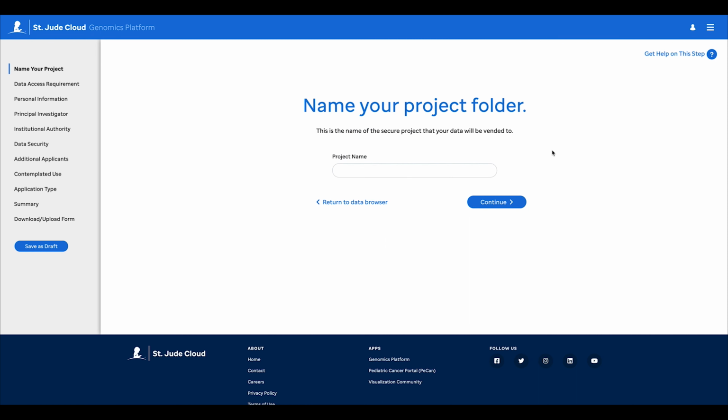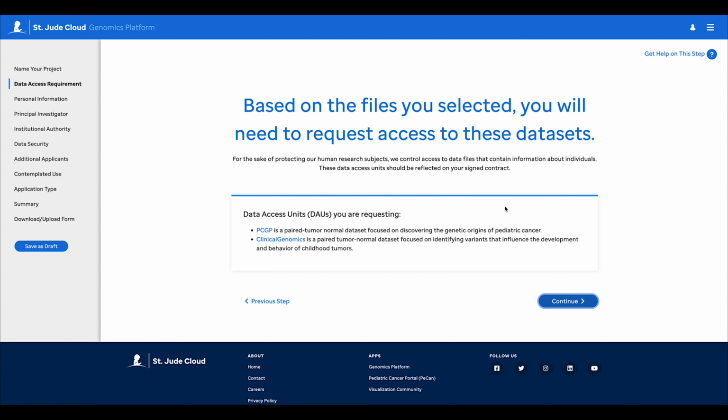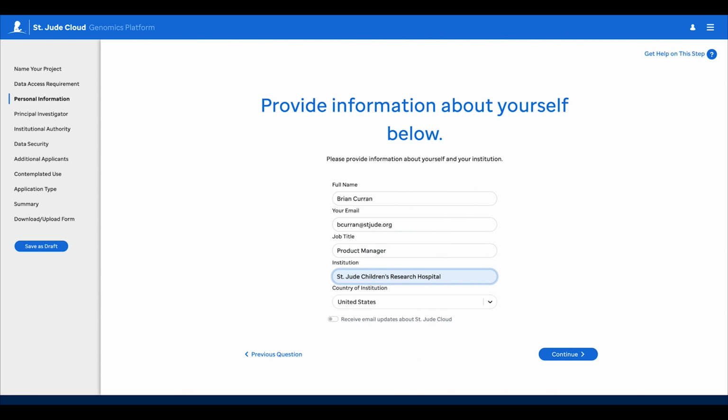on some research. When you request data, you're creating a new project. You'll be able to interact with that project and the data inside on the DNA Nexus website or via the command line. So the first step is to name your project. You can change this later if necessary. I'll name mine Neuroblastoma BAMS. This page shows you which of the data access units you are requesting access to. There's nothing for you to do on this page, but these will need to be indicated on the data access agreement. This will automatically be done for you when completing the DAA electronically. If you want to learn more about data access units, there's information in our documentation.